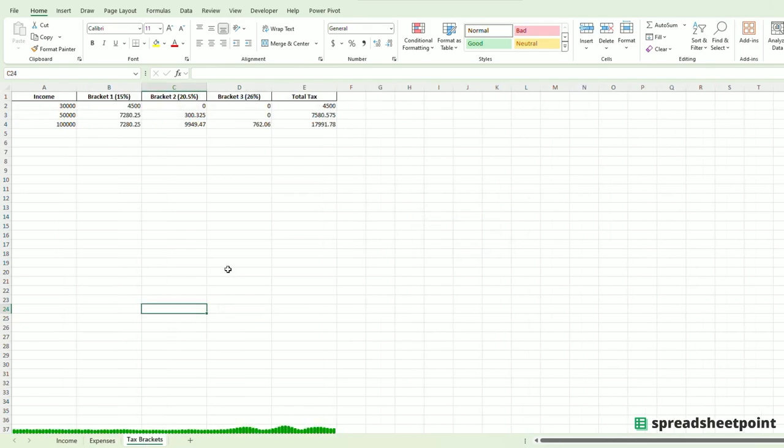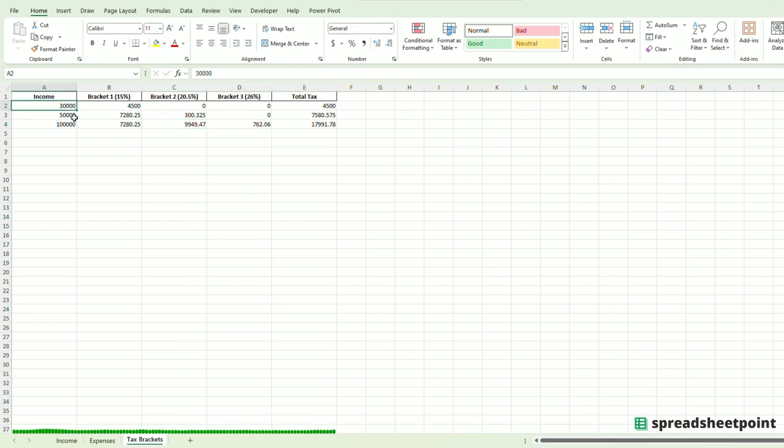This is a very interesting tab here. This is a tax bracket. So Excel, this is something that you can do if you're familiar with Excel formulas. This is simply a MIN formula. So what this is, here's the income amounts. Maybe you have a couple of different employees at your business, and they're taxed differently based on their income level. So bracket 1's 15%, maybe 2 is 20.5, and maybe 3 is 26. Now these are interchangeable. If you just click on these cells, you can see the thresholds for each amount.